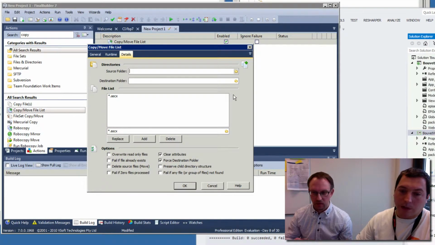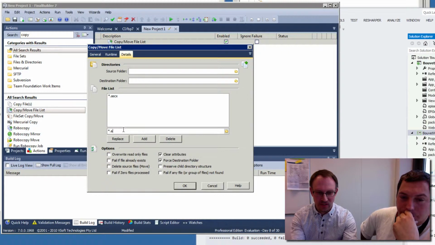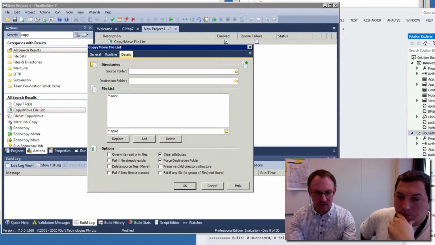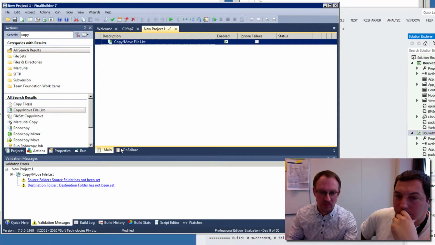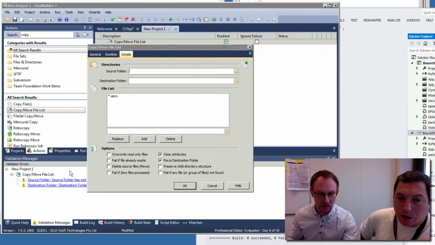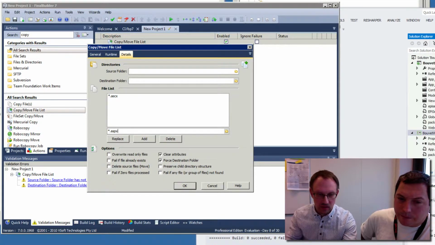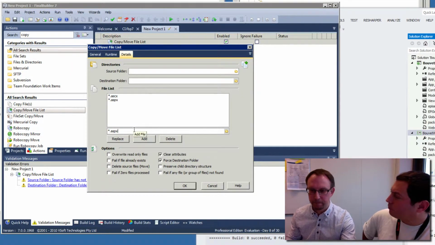Okay, so let's see if that works. The good question is if you remember to... ASPX. What did I do wrong now? You didn't say the source folder, and you didn't press add. No, I clicked. Yeah. What else do we need?